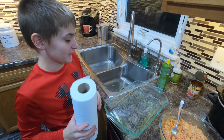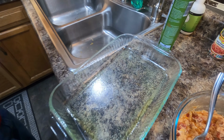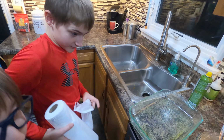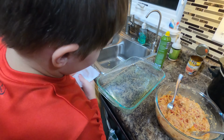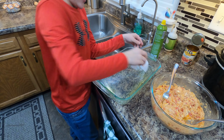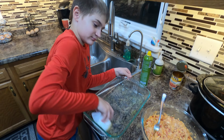So I'm not the best at spraying, and we had a flood. Hurry, get the drains. So you're going to use a little bit of paper towel to cover that. It's like an added step. Better. That comes with sound effects.